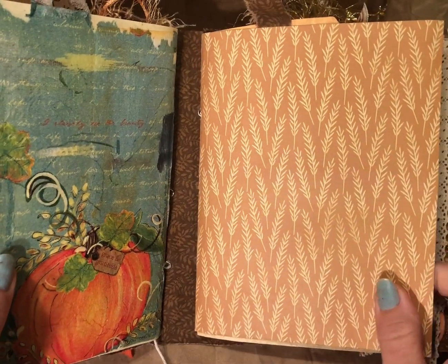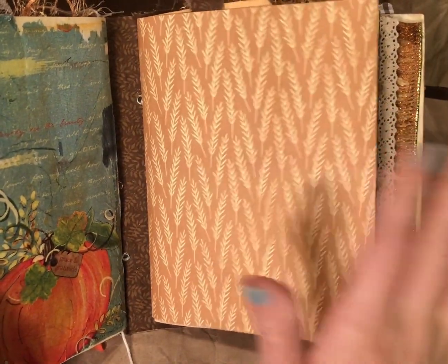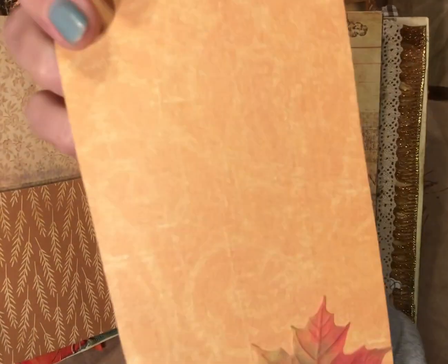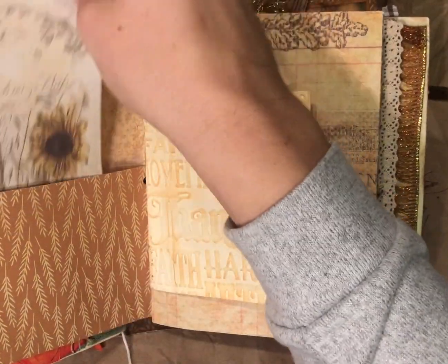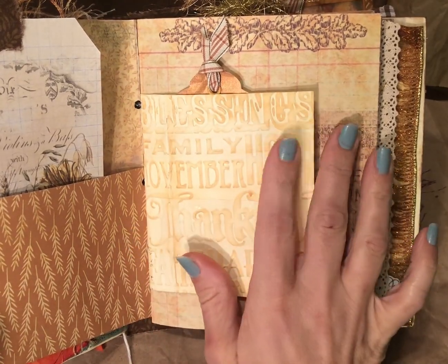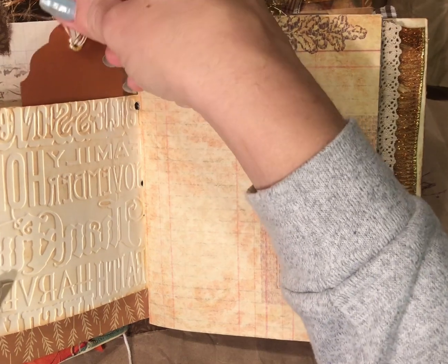And we're moving into the second signature. You can see this, got this wheat paper. This is not part of the digital collection. This is scrapbook paper. Into a pocket here. This is part of the collection. Absolutely gorgeous sunflowers, love them. This is an embossed envelope that is a pocket. There's a tag in there.